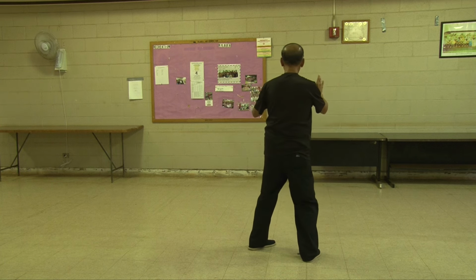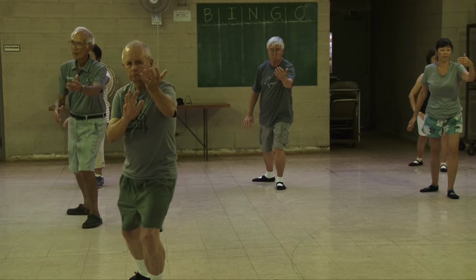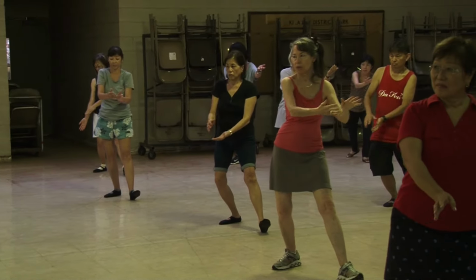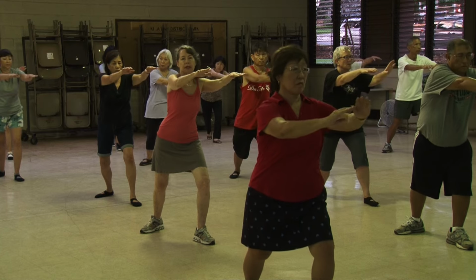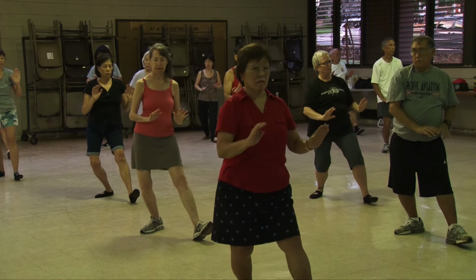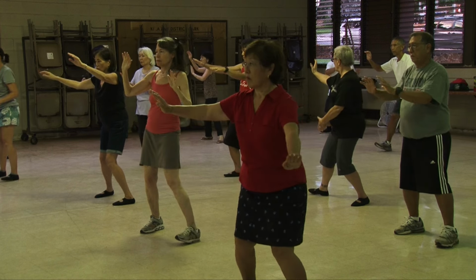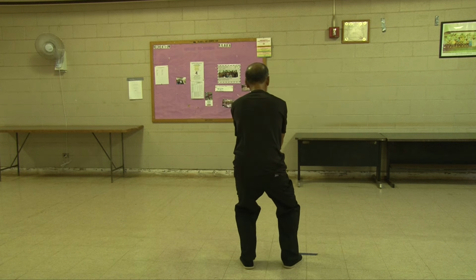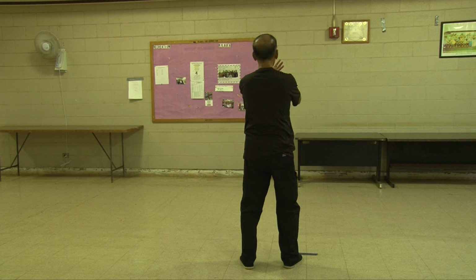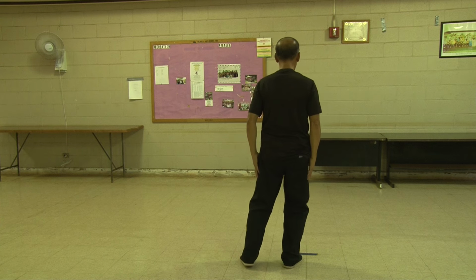Twist step, hold your ball left under right. L, ward off. Flip your hands, sit back, pull back. Turn, press forward, and out and open. Sit back, push down, up and forward. Twist step on the right, open, chop downward. Twist step inward, cross hands, elevate. Turn the hands forward, push out, come down to the side. Closing form.